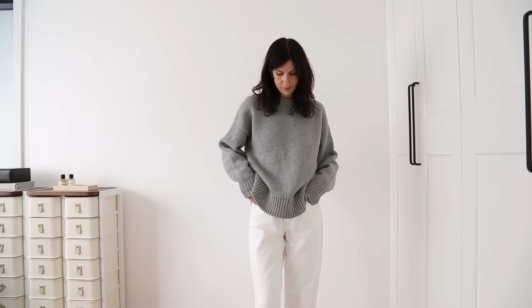And it could even be a cotton, linen or a silk blend knit that is the thing that feels so luxurious to you and like that special treat for your wardrobe. And understanding what it is that you're seeking out, I think, is really going to be quite valuable. And also if those design details are the important thing, if it's the color, or if it's just the way a knit feels on the body.